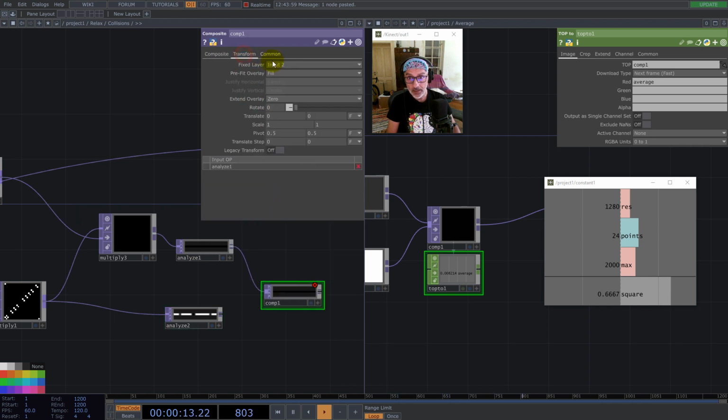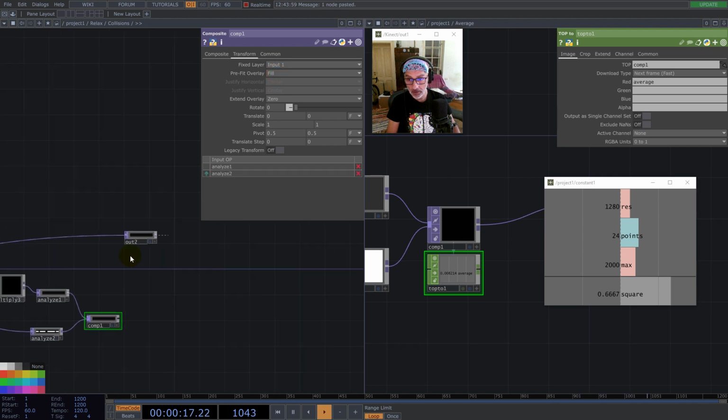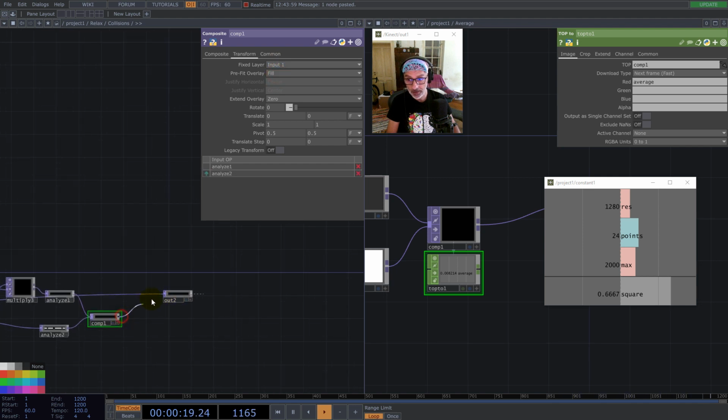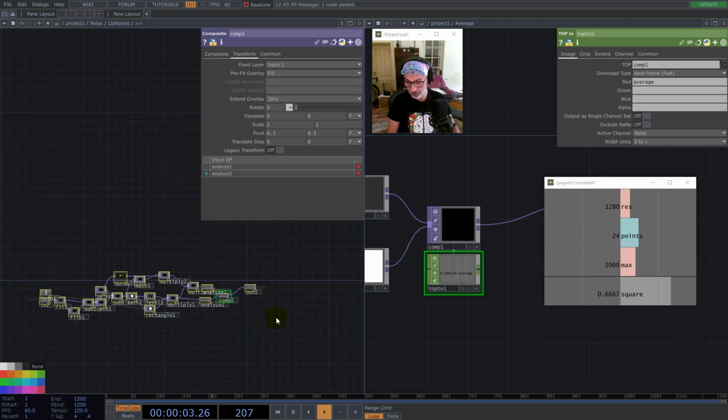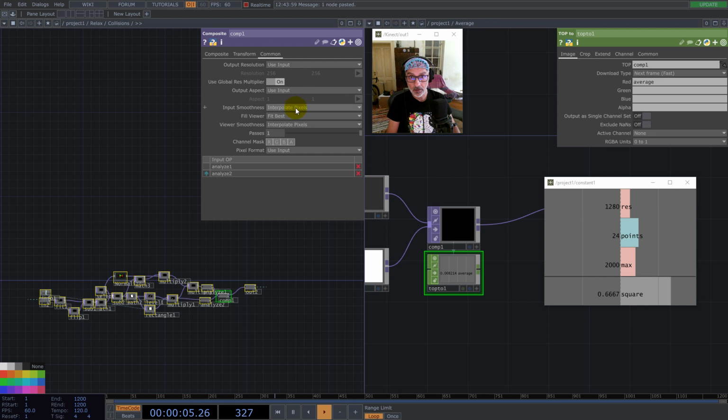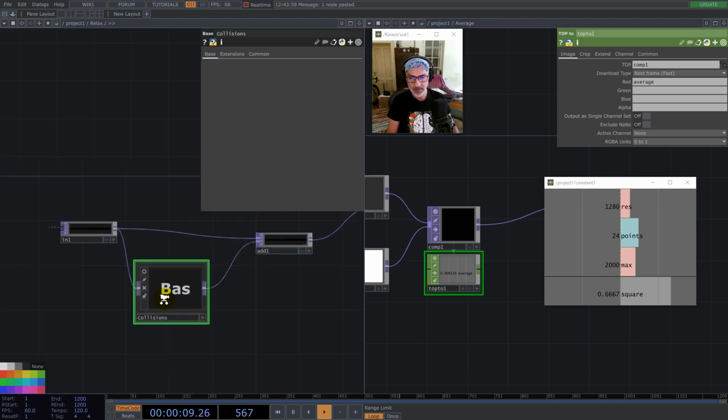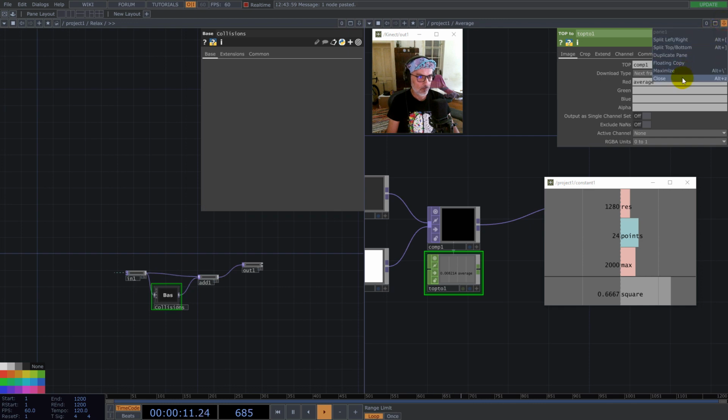Okay, here I go, transform input 1, and now I have the force needed for the collision. Let's check this.